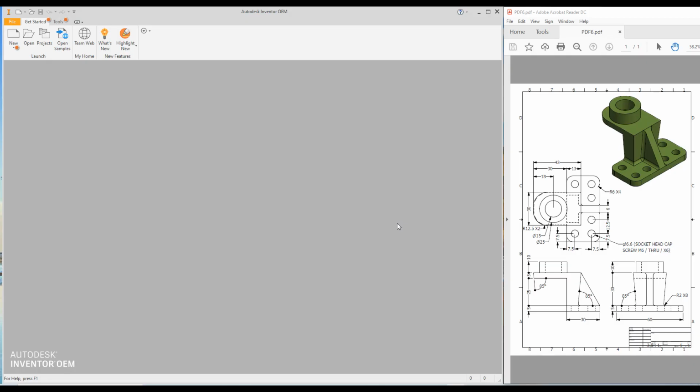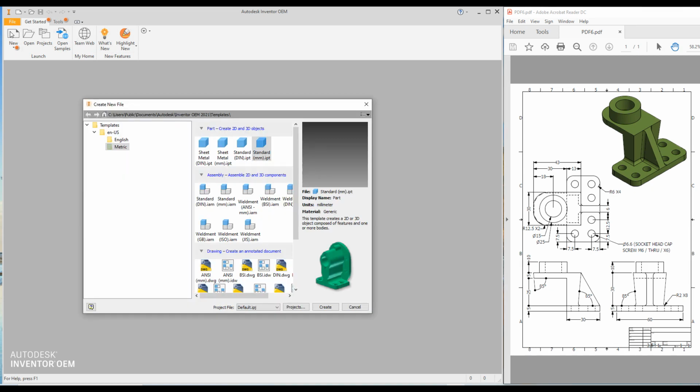Hello everyone, welcome to Autodesk Inventor part design tutorial for beginners. This part includes basic extrude feature, rib, fillet, draft and hole features. I am going to discuss how to position concentric hole and linear holes without creating a sketch in this tutorial. Stay tuned. To start off, go ahead and open up new part file.